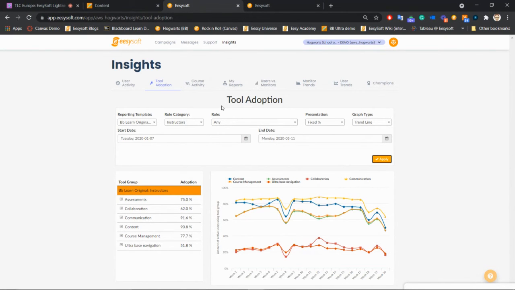And here you see we're looking at the tool adoption report. And this is what's really going to give you those insights into how Blackboard is actually being used. Right now we're looking at instructor usage inside original courses, but we could also look at student usage. We could look at usage in Ultra courses. We could compare the usage between original and Ultra courses, see those differences in usage patterns. We can also segment this data by any of the roles or hierarchies you have in Blackboard.